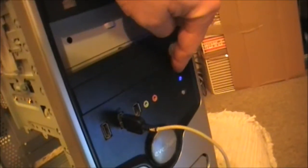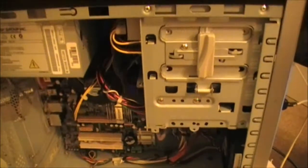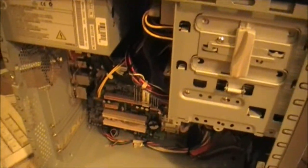All the cables from here to here, all the I/O cables for the lights and whatnot, they were all plugged in incorrectly. Some weren't plugged in at all. So I don't know what's going on here. Someone's had this before me and sort of pulled bits out and plugged things in incorrectly. I wonder why it wasn't working. Anyway, I've sorted all that.